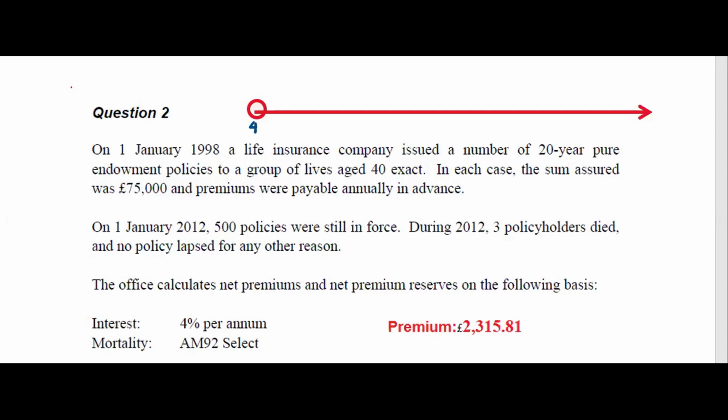Let me write 40 here. I should have written 0, right? Okay, no problem. So here 0, 40, 20, 60. This is final. This is the term. After the term, there is no benefit. When I say term, we have a fixed duration, not term assurance. This is a pure endowment one, 20 year.